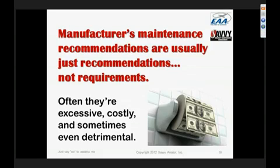These manufacturers' maintenance recommendations, and you could see a whole bunch of them in Alan's discrepancy list, are usually just recommendations, not requirements. For the most part, anytime a manufacturer suggests changing something every 500 hours or 2 years or whatever that is, whether it's stated as a TBO or a recommended replacement interval, almost all of those are simply manufacturer's recommendations, and they aren't required by regulation, at least for Part 91 operators. So they're all things that we can say no to if we don't want to do them.